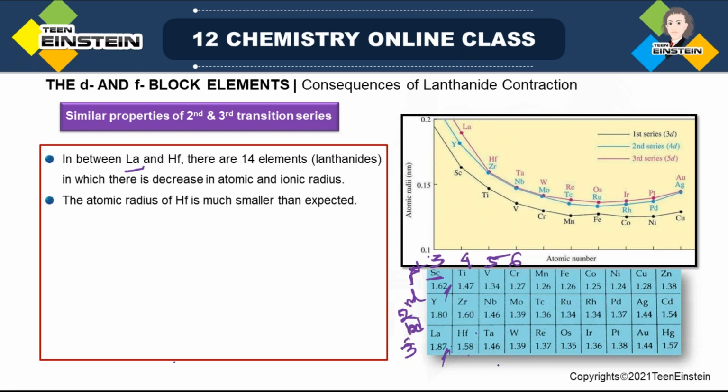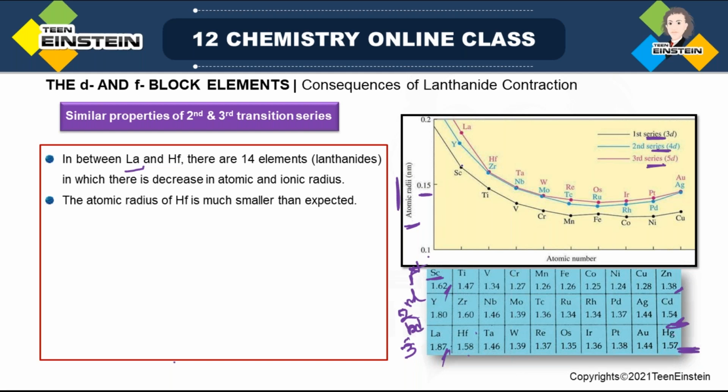Now if you look at this graph, which has atomic radii in nanometer on the y-axis, and this is actually in picometer values. So that is why it is 1 point, and here it is point, and then the value. This black line is for the first transition series, the blue line for the second, the purple line for the third. Now the blue line and the purple line are completely overlapping each other, right? That means the sizes of the second series and third series are almost the same, except the first.